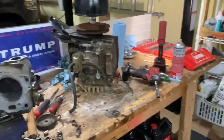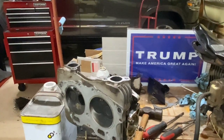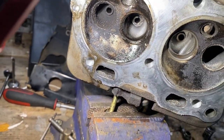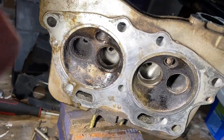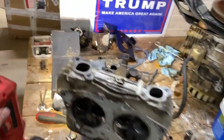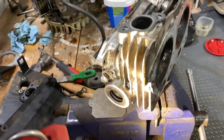Now we gotta work on this head just a little bit. And I cleaned up that hole there, the valve guide. But it looks like we're gonna need to get one more intake valve, because wait till you see this. Here, a light. Wait till you see this.